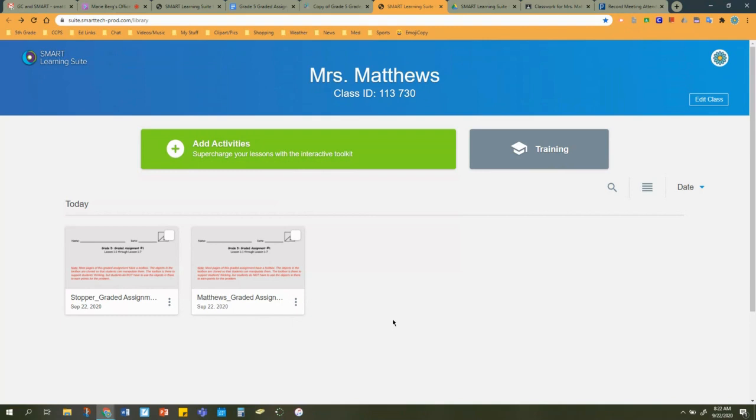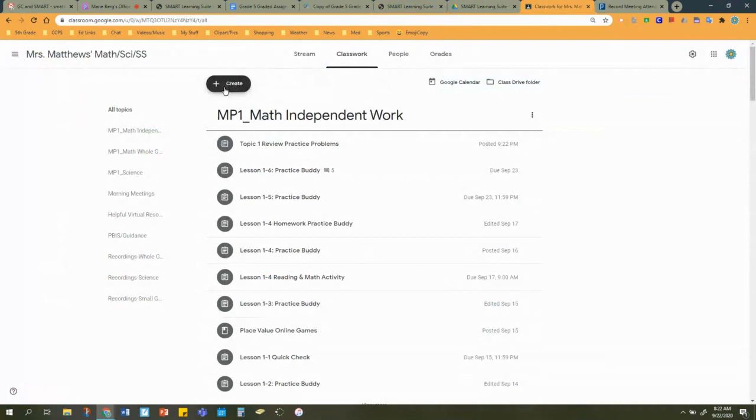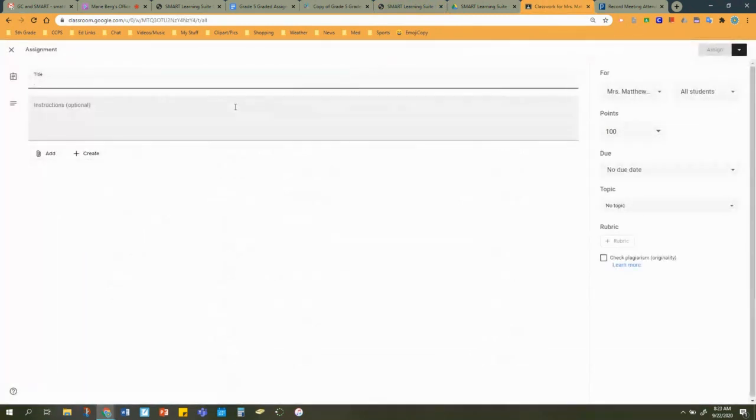Okay, so now you want to click on the 3 dots. Just make sure you know which assignment you're in. Do you want to go to Matthews first? Okay. So click the 3 dots, and that's where you're going to go to share link. And then you're going to copy that. Yep, that gets student access. And then just make sure that you put that in your Matthews Google Classroom and not the other class. As an assignment, correct? Yes.